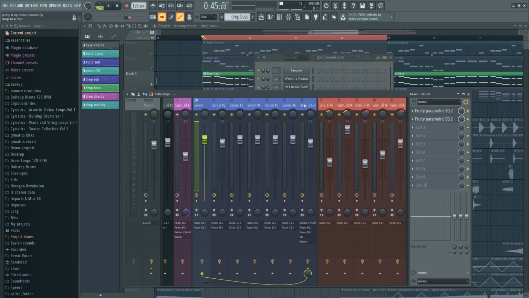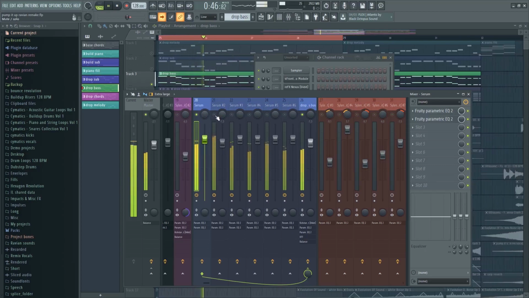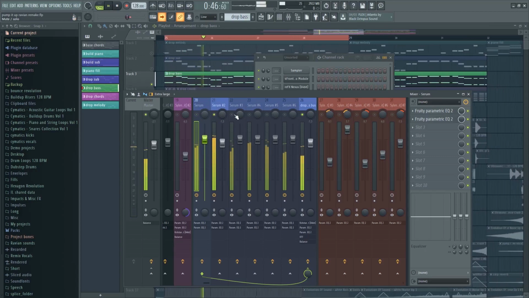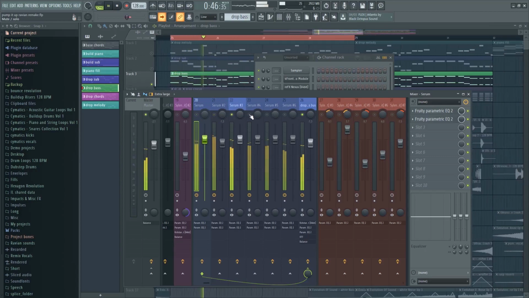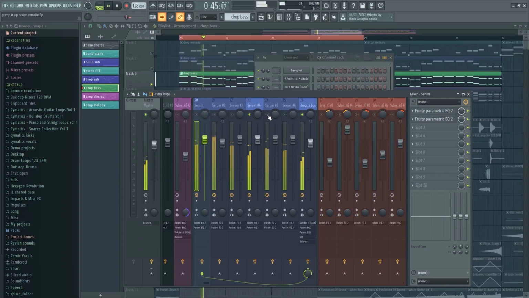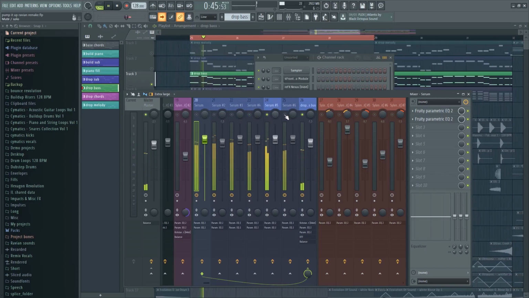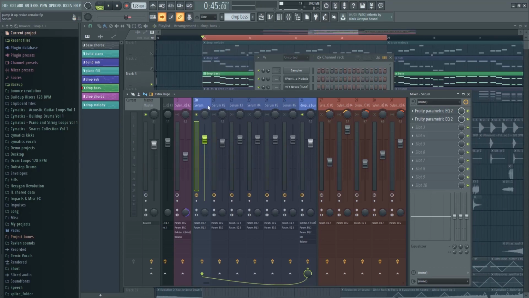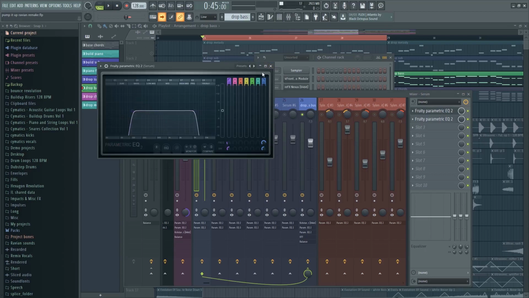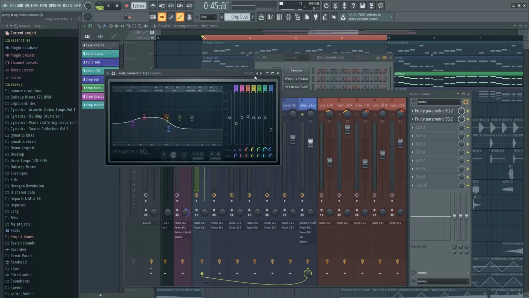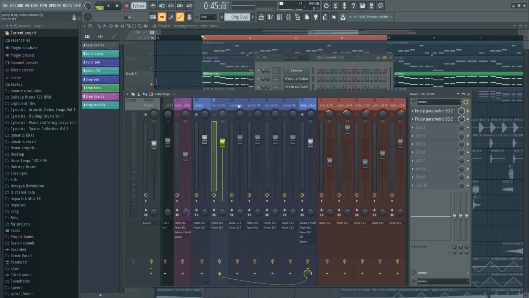Here's my mixer track for the mid basses. I'll go over every single layer. While the processing on each bass is going to be a little bit different, most of them are the same. Start by removing most of the lows for the sub frequencies and remove a little bit of the highs. Then you can boost or lower any frequencies you feel need to be boosted or lowered. This applies for every single one of these basses.